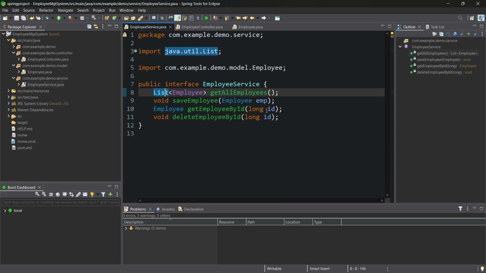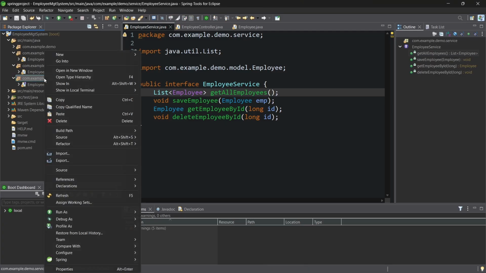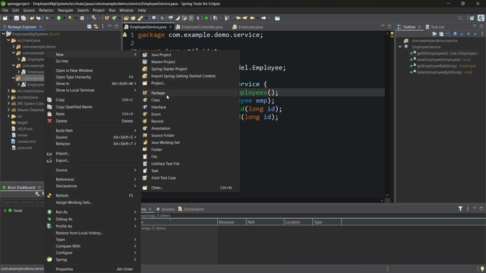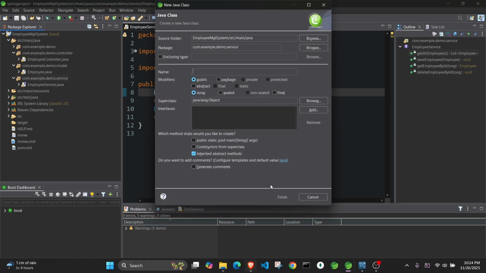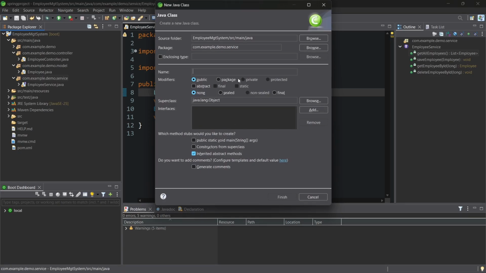But this is an interface, right? If there is any interface, we need to implement that interface to use those methods. For that, we are going to create a class inside the service package. The name will be EmployeeServiceImpl, this one will be the implementation class.